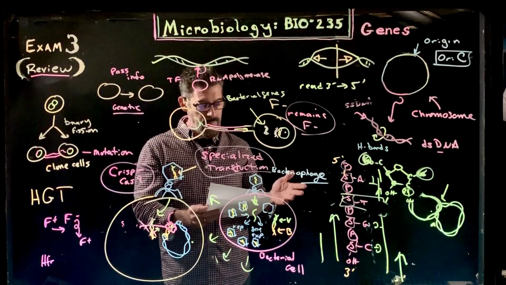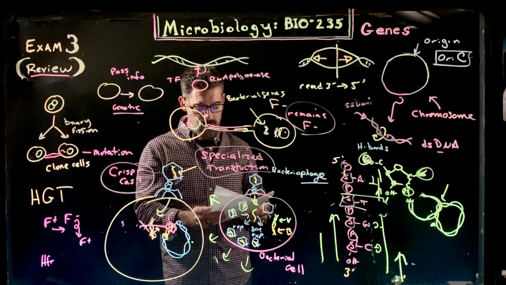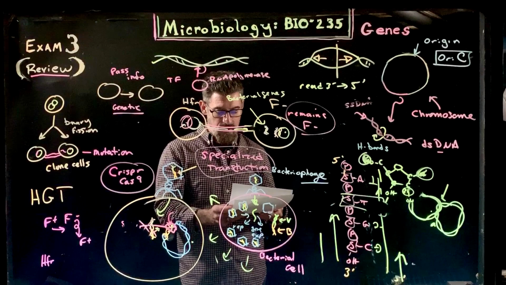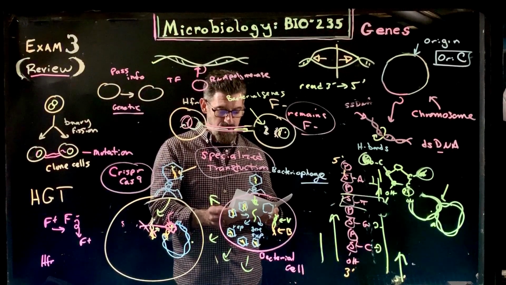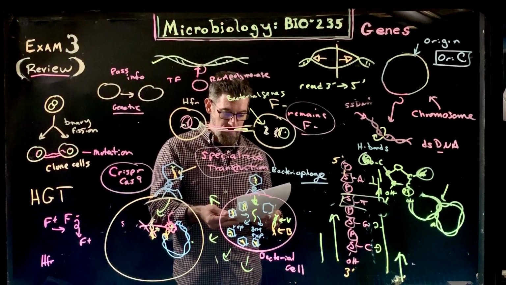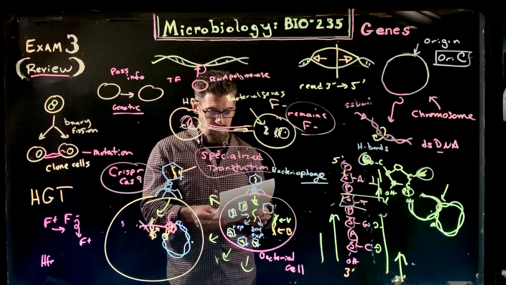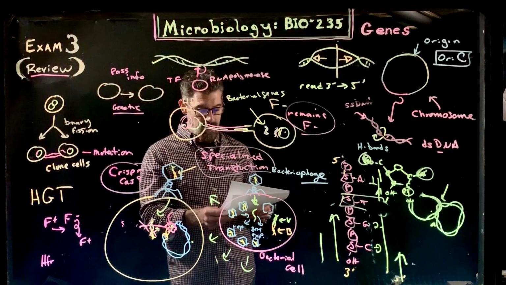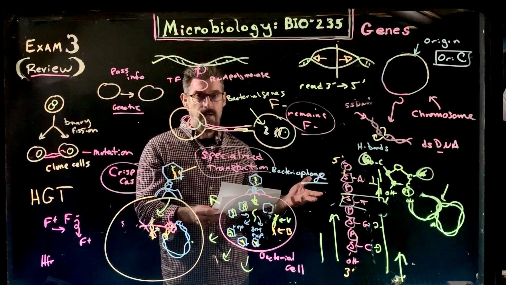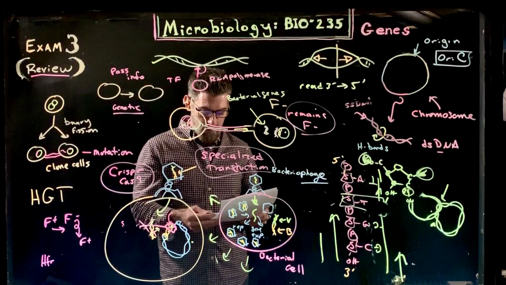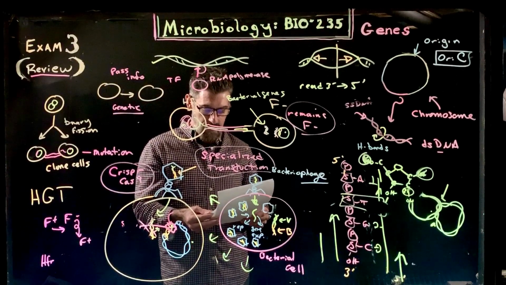I'm probably not going to have super sketches in this, so don't worry about that too much. Be familiar with it, but don't go overboard on drawing those. What's the structure of transfer RNA? You should know that. Know what it does. What are ribosomes? Know what they do. Bacteria has the 16S and 23S ribosomal RNA for the small and large subunits. Know what the ribosomes are, the parts of the ribosomes. Make sure you know that.